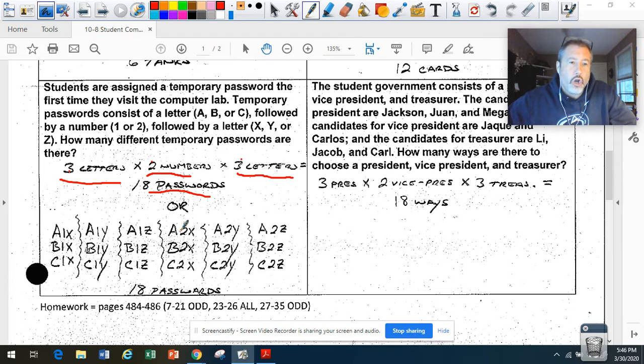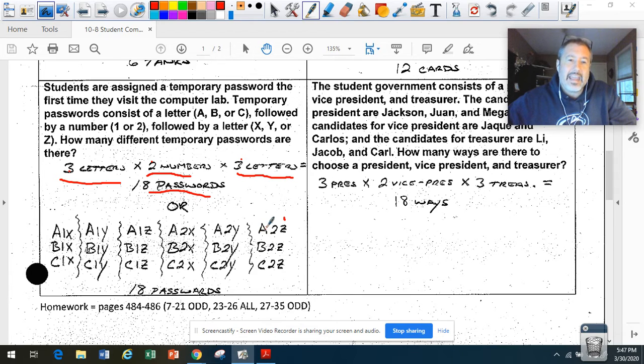Okay, now let's go with our center numbers as 2s. So it's going to be ABC, 2, 2, 2, XXX. So A2X, B2X, C2X. Okay, we're going to do Y's at the very end now. So ABC, 2, 2, 2, YYY, A2Y, B2Y, C2Y, and then finally we got our last one here with the Z's. So ABC, 2, 2, 2, Z, Z, Z.